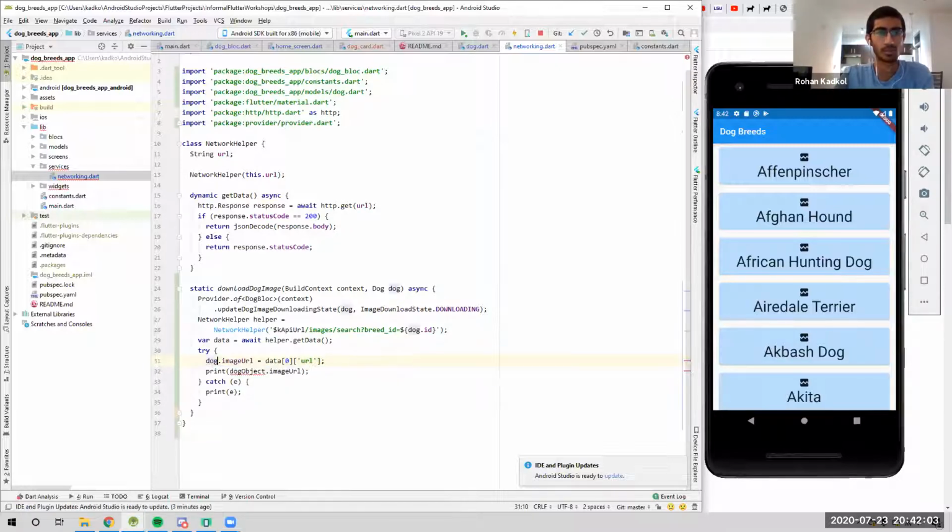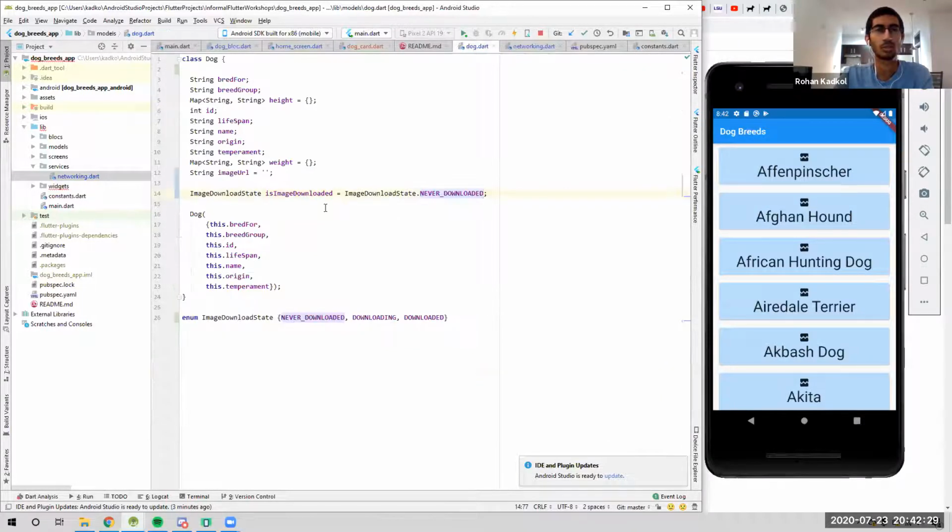Dog.image URL is equal to 0. Actually, let's just have two states. Head over to our dog. Let's not make it too complicated.